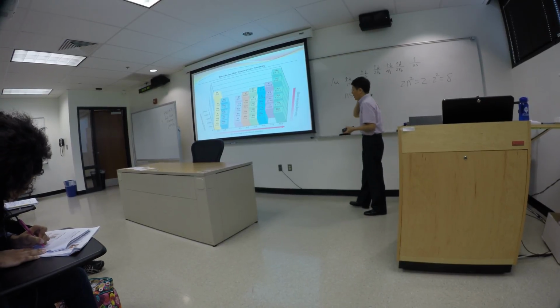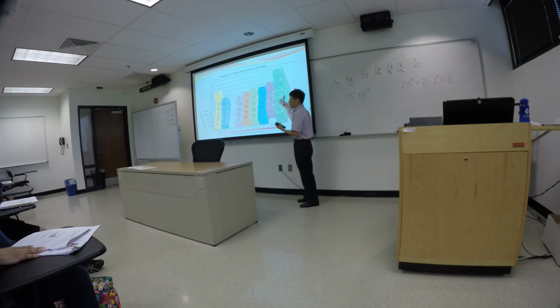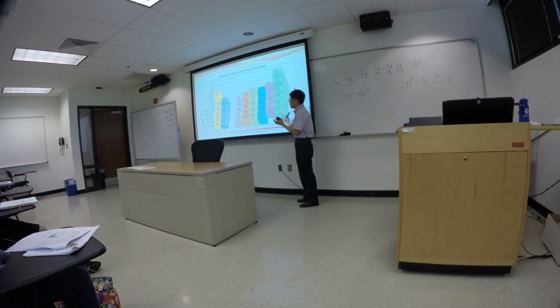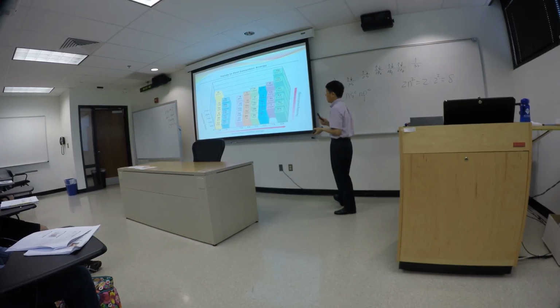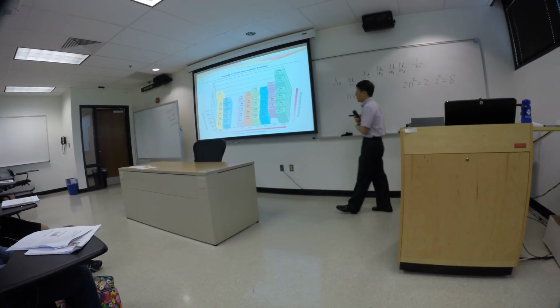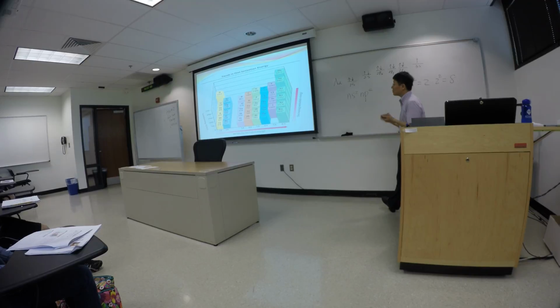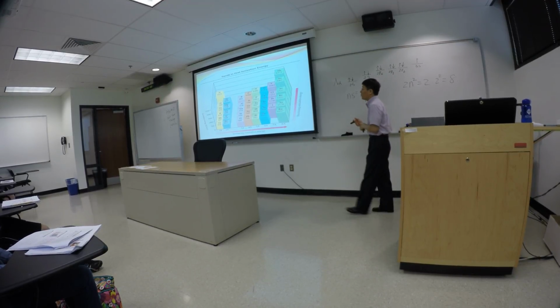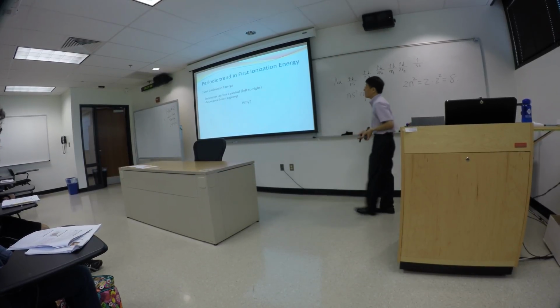Okay, so for this part of the homework, what I want you to do is that as long as you remember or memorize the general trend, you're good. And if you try to answer the question in the homework and you didn't get the correct answer, just pay attention to what the correct answer is in the textbook. And take some time and read the textbook. And if you can figure out why, that's great. If not, then just remember the general trend. Okay, so that's the ionization energy.